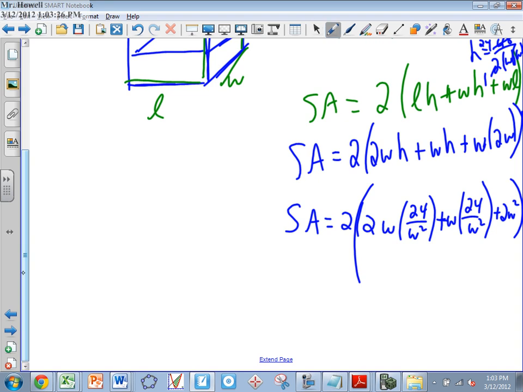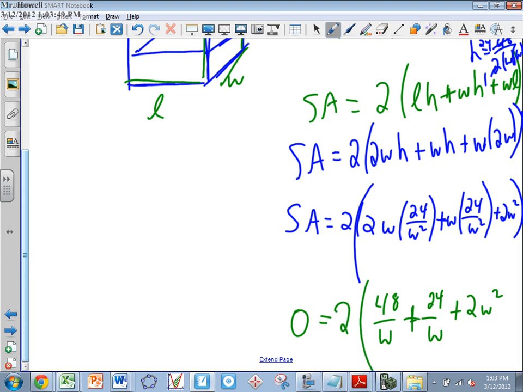Now, this 2 is on the outside. I'm going to set this equal to 0, right? So is the 2 on the outside going to do anything, actually? We can divide by 2. Remember, isn't there really 2 out here? Because I have 2 front panels, 2 top and bottoms, and 2 left and rights. That's where that 2 came from in the beginning. But once I have a 0, this 2 is going to kind of drop off anyway.